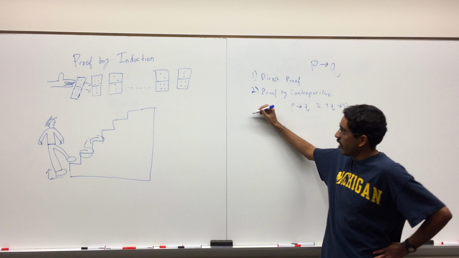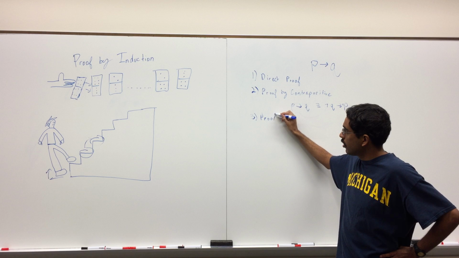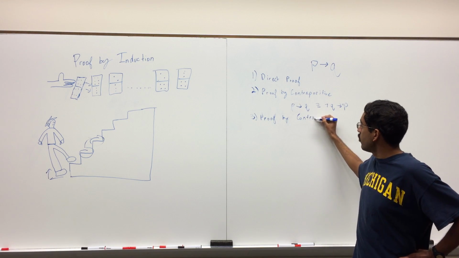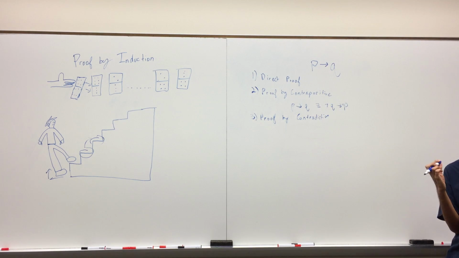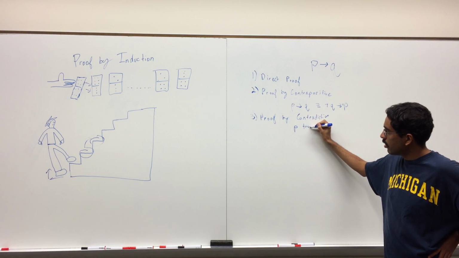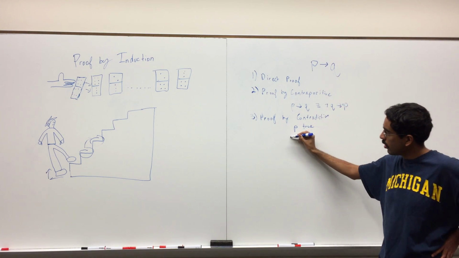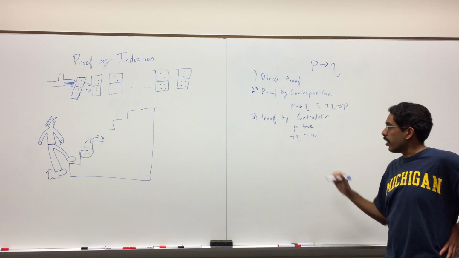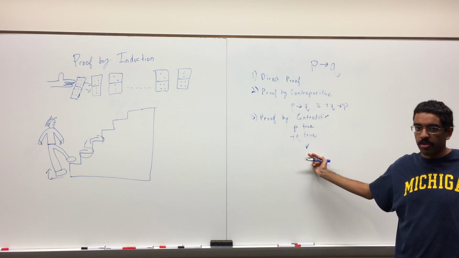Another proof technique that you're probably familiar with is proof by contradiction. Proof by contradiction, as you may already know, in order to prove a statement such as this, with contradiction, we first assume that P is true, then we assume that Q is not true. In other words, we assume that not Q is true. Then, we directly reason about it in some way, and then we reach some kind of contradiction.